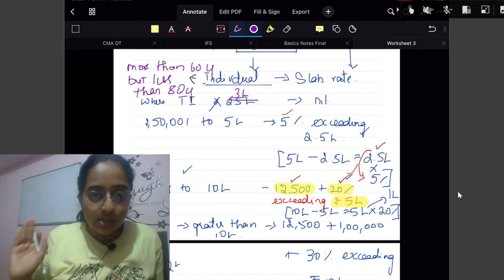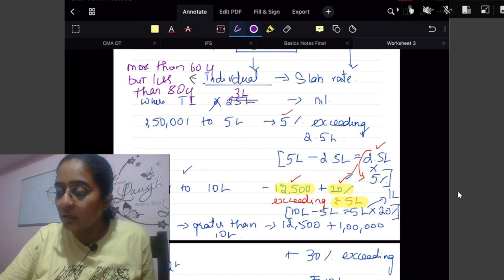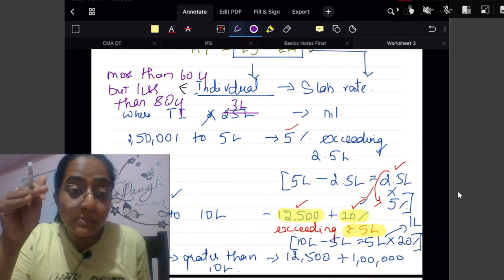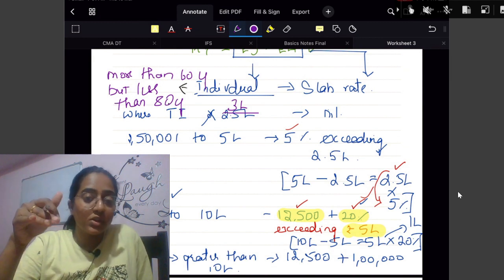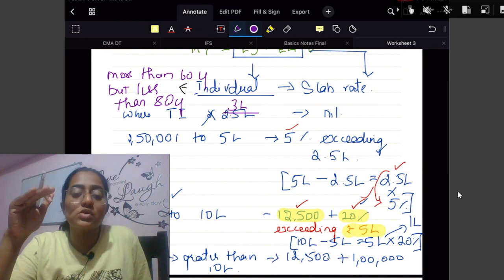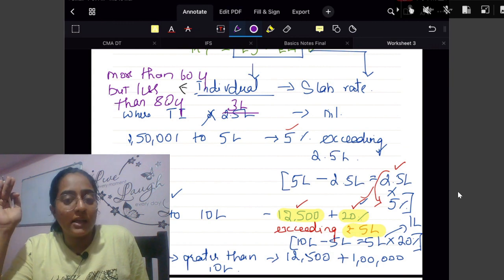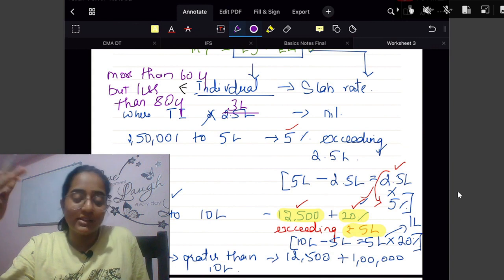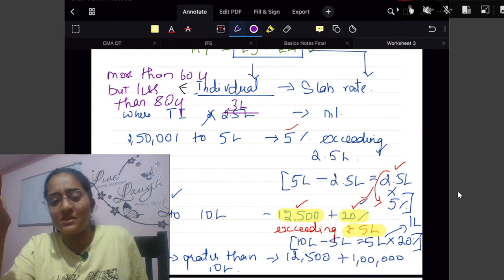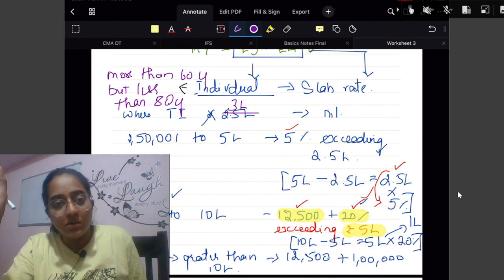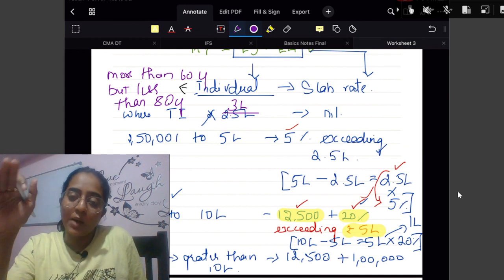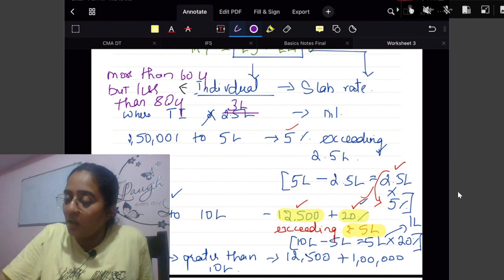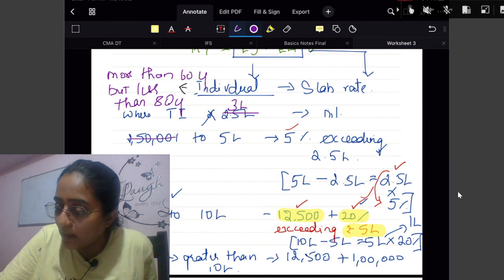In this situation, your exemption for the total income is increased to up to 3 lakh. Up to 3 lakh, you keep the money. First of all, you are greater than 60 years. You might need some expenses, no? Just kidding. So whatever this 3 lakh rupees is there, up to 3 lakh, there is no tax charged. That is, the rate is nil.